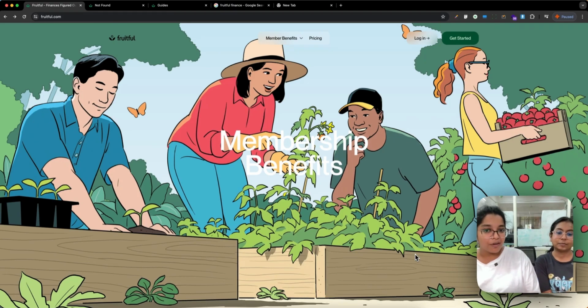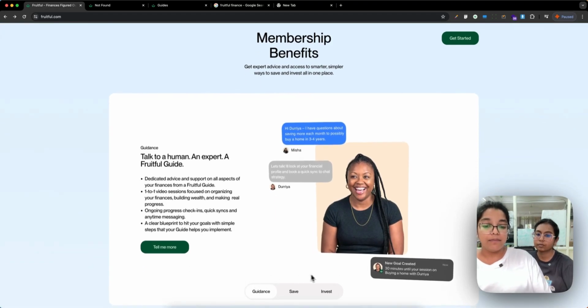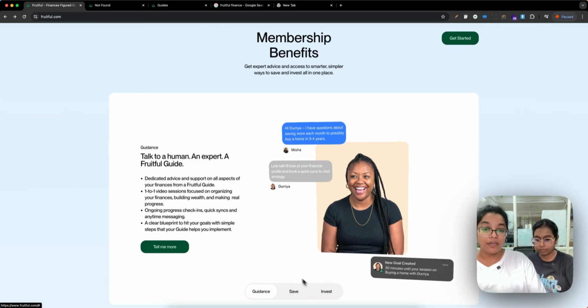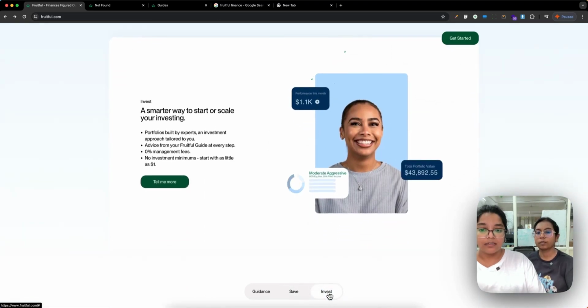And also to your point of community, I just noticed the community is diverse as well. Yeah. You have 4 different races. These factors of very consciously putting in race diversity, even though it might not be obvious, will still subconsciously impact the user's psyche in some way or the other. So again, like we were mentioning, the illustrations are also very deeply layered and thoughtfully done, like almost every other element on the website. Even under finances, other than the guidance that you receive, they also help you do 2 other very important aspects to your financial growth, which is learning how to save your money and learning how to invest it in the right means.